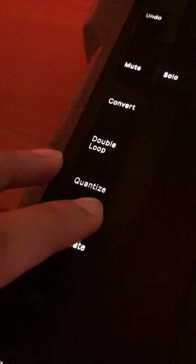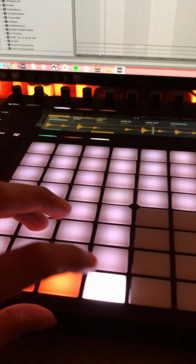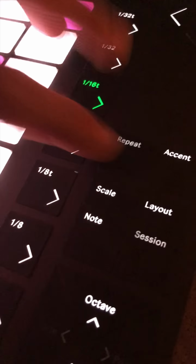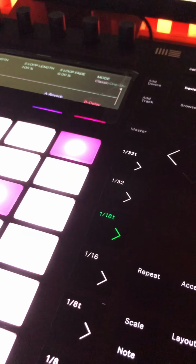Then I go ahead, I snap my drums to the grid using my Push 2, and then I dial in the hi-hats and obviously make a few changes in the pattern which you'll hear in the final mix. Then I add the triplet hi-hats using the repeat function on the Push 2.